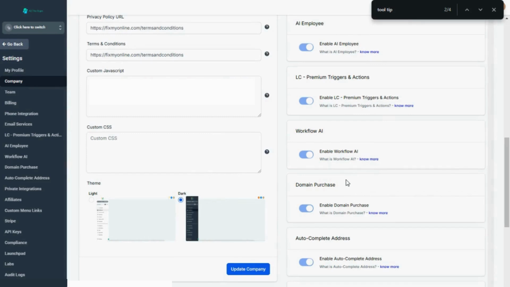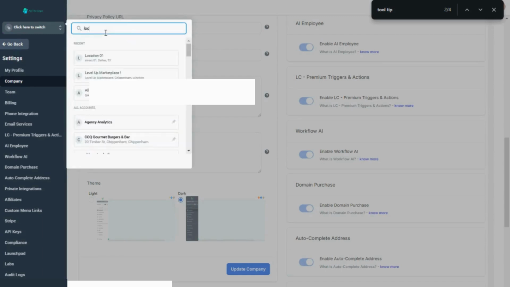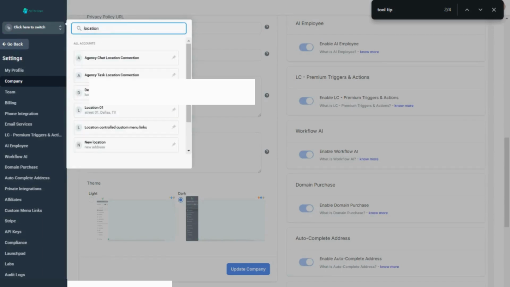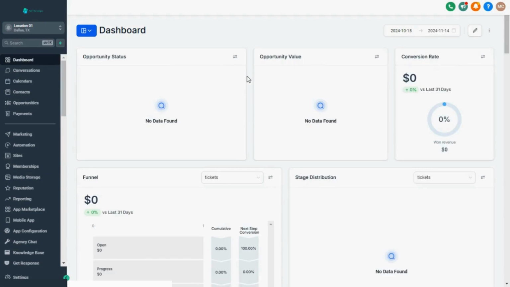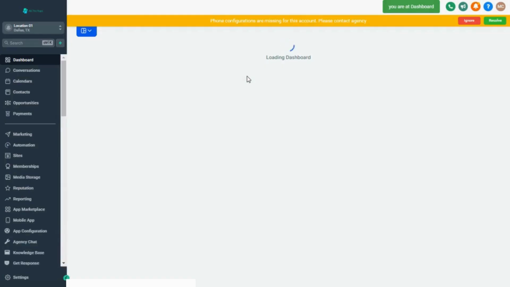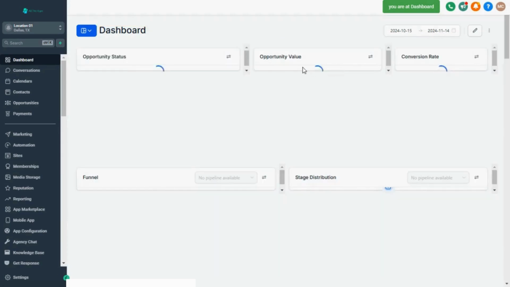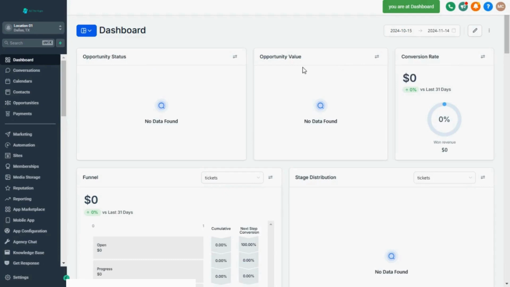After doing so, let's choose any of our sub accounts from here. Let's say the Cation one. We are on our sub account now, and we just have to refresh. We are here in our sub account now. As you can see, in our sub account we had chosen the dashboard, and this button is available now here because of the Agency Tooltip.